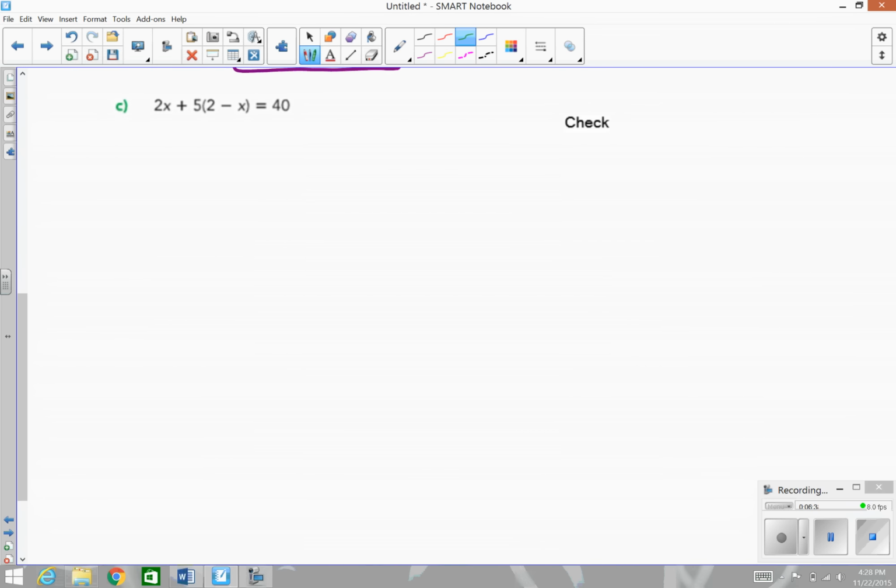Okay, this one can be tricky because, again, we're only distributing part of it, and you need to recognize that this positive, or this plus, belongs to that 5. Similarly, if that was a subtraction sign or a negative sign, then you would have to distribute the negative throughout the entire parentheses. So be very careful that the sign in front belongs to whatever that value is.